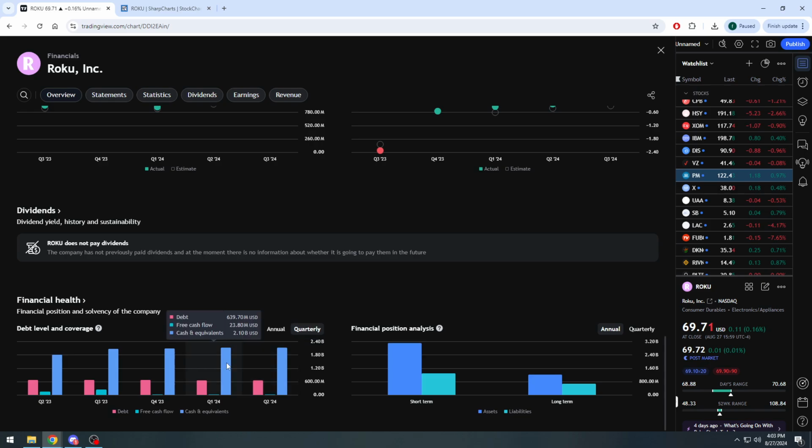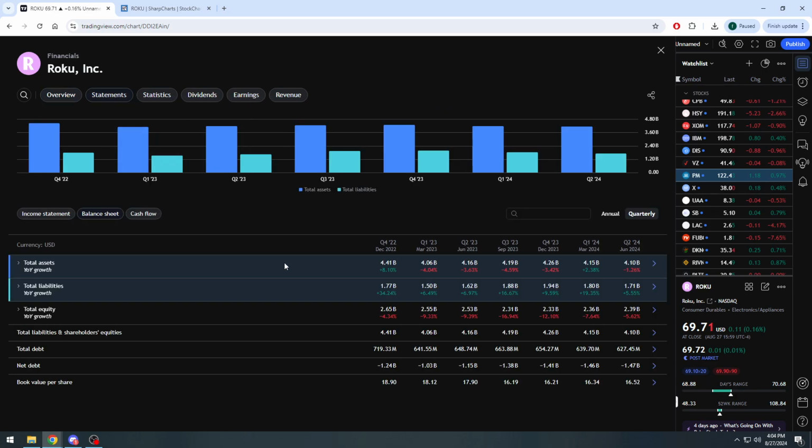But again, to keep the cash on hand, it's holding steady and slightly increasing over time. So that's why the free cash flow swinging around, in my opinion, I don't necessarily view it as a red flag, because the green flag is the fact that they're chipping away at the debt. So, again, I know we're kind of comparing random fundamentals to each other, but again, this is just my opinion, the way I'm looking at it. But you can see the cash right here, the blue bar, 1.8 billion, 2.04 billion, 2.07 billion, 2.1, 2.1. So the debt's been going down, the cash has been steadily climbing and holding, and revenue is steadily increasing, right? We have assets outweighing liabilities in both the short and the long term.